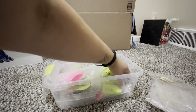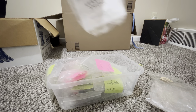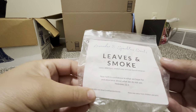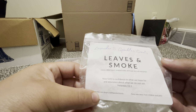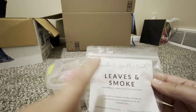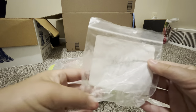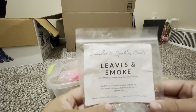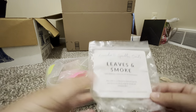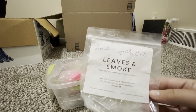Lavender and Speckles — Leaves and Smoke: the Bath & Body Works type, with smoke, cedar, oud, and a hint of evergreen. I want more of this — I would buy two or three bags. This is probably my favorite thing I've melted out of everything. You guys know how much I love smoky scents. I need more of it.